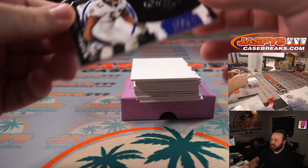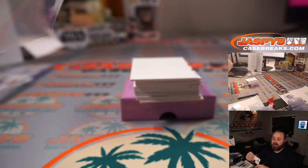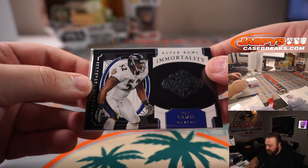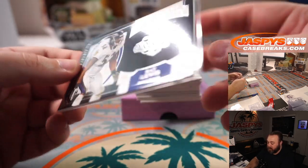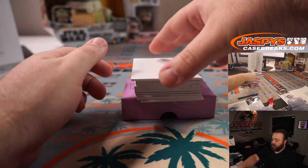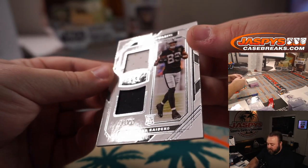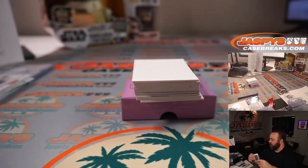And I said we probably wouldn't have any other more unnumbered, but we do have one more for the Baltimore Ravens, part of the Raiders random number block. So that will be randomized at the end to one person within the break on the random number block for non-numbered cards. And for the Raiders, 71 out of 99, Brian Edwards. Going to spot one on that random number block, Michael Robinson.